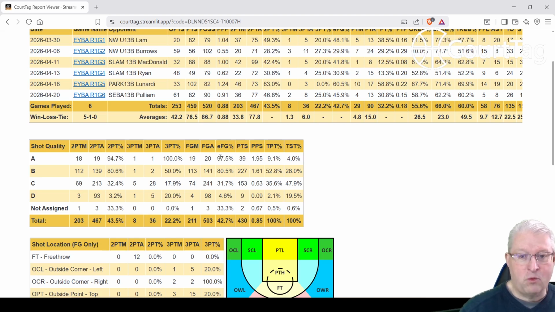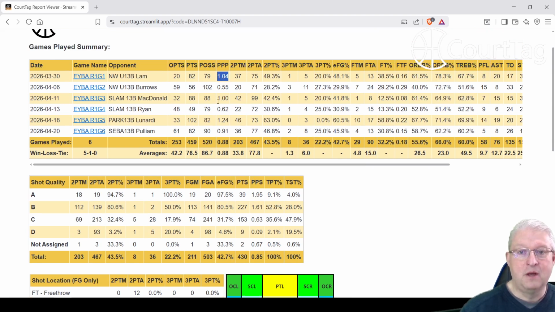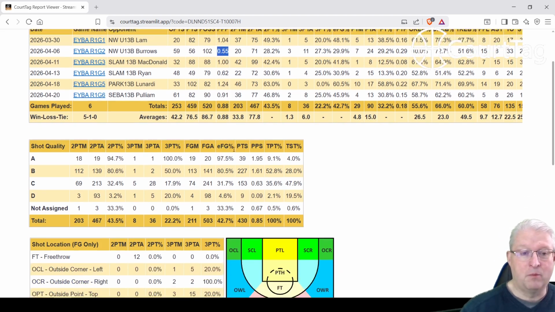But for A quality shots for the 6 games, we scored 39 points worth of them. So obviously 1 three and a bunch of 2s. Points per possession for that game, for all the possessions that we had, that's how many points we average. Our best one is 1.04. Our worst one was 0.55 for the entire game. But whenever we found an A shot, wide open shots, we scored pretty much the full 2 points, give or take. We missed a few of them, but not all of them. Total points taken, TPT, means of all the points we scored for all the games, which is right here. So we scored 430 points on shots that were assigned shot quality.